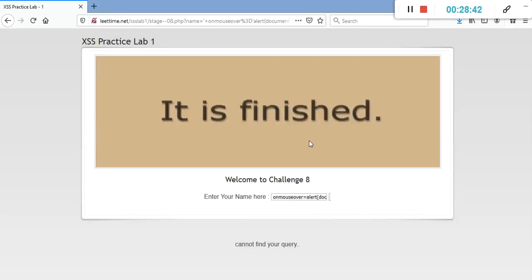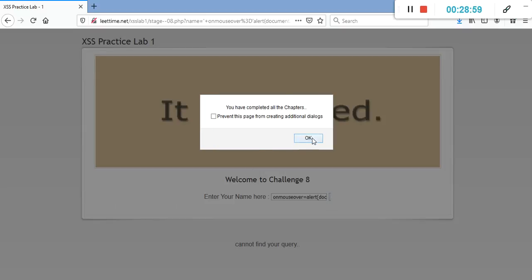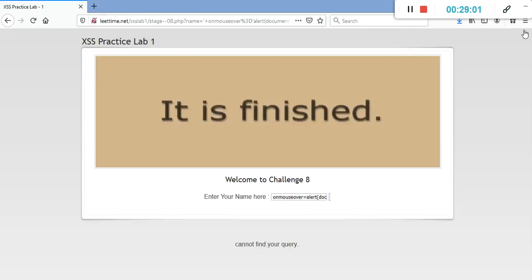This is why I said that it was dangerous, because if in real life you end up exploiting this, wherever the victim moves the mouse, a script will be executed. Maybe you can take all the passwords from the browser, the saved passwords or something like that.